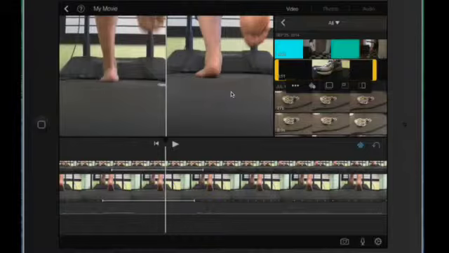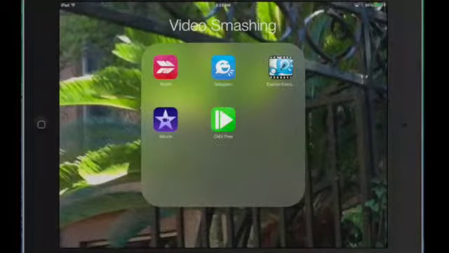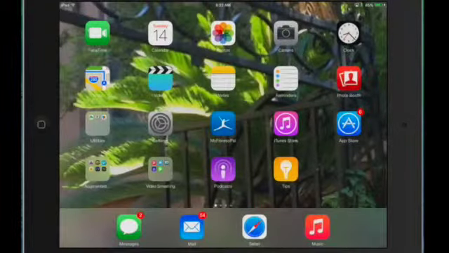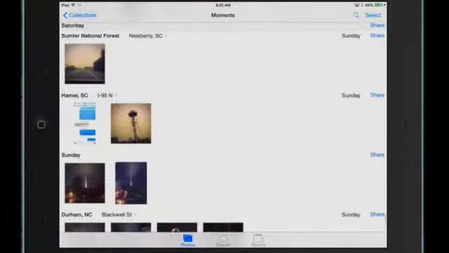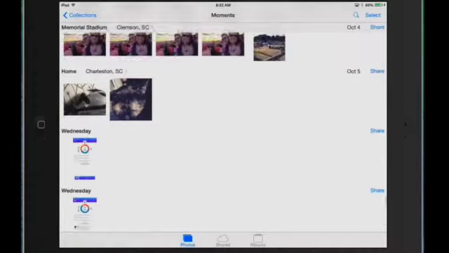There is one other thing I wanted to show you, and that's how you can draw on a still image and bring it into your video. All right, so I'm going to actually leave iMovie because iMovie doesn't have any annotation capabilities, and I'm going to switch to a program called Skitch. I'm going to exit here as well and go into my Photos area, because I need a picture from my video. So let me scroll down till I can find my video.